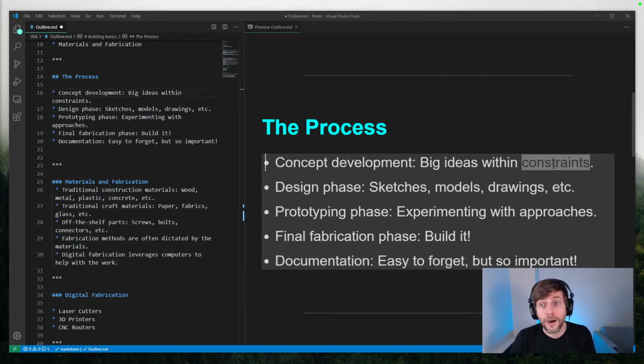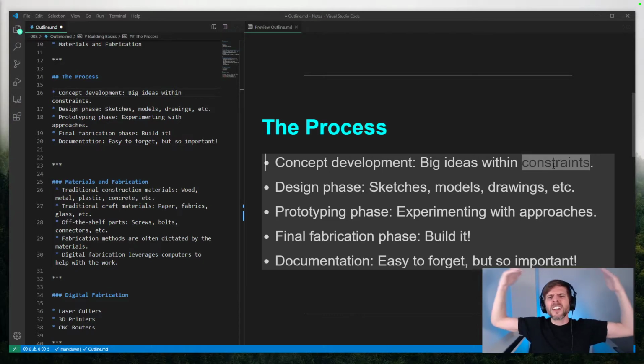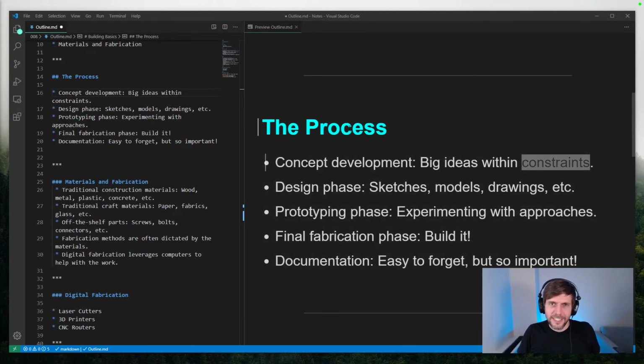Those constraints are helpful. I think constraints are good. People might view constraints as a bad thing or as limitations, but in my mind, when you start with the whole wide world of possibilities, which is where you should start in concept development, I think, you want big ideas, but you've got to start to constrain those things. And really, the whole process, to some extent, is a process of constraint, because you're starting with something in your head that has infinite possibilities, and then that gets narrower and narrower and narrower, and then at the end you have something that exists.